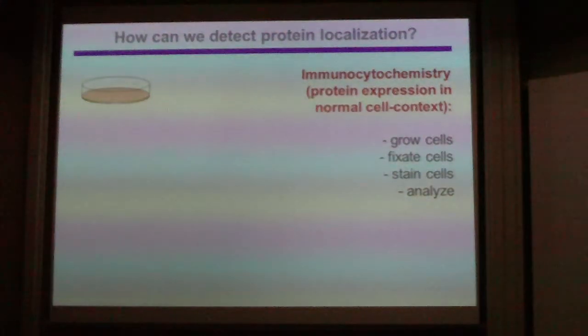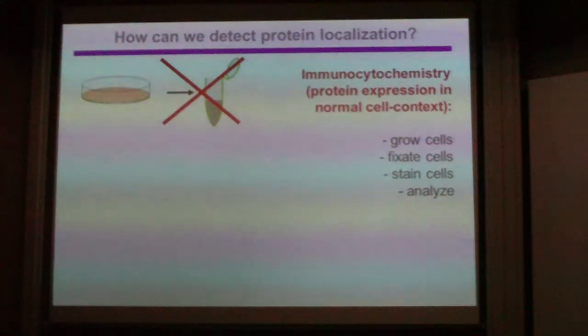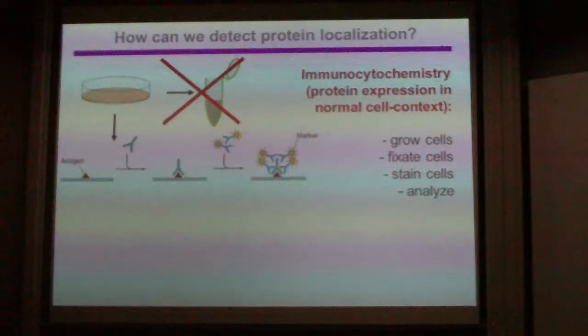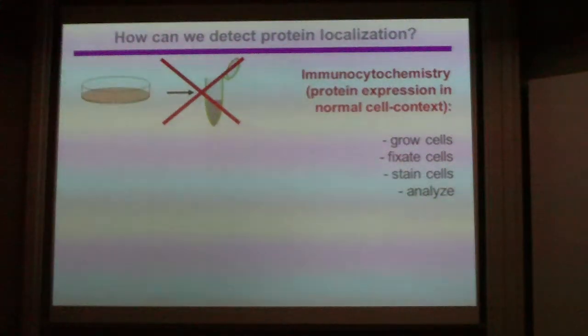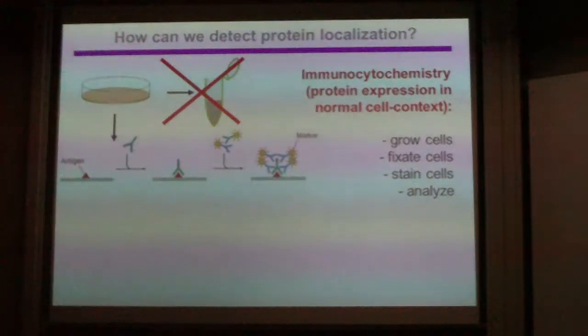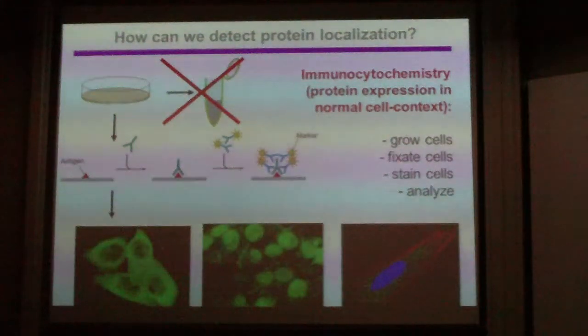However, because you now would like to look at the protein expression inside your cell, you don't want to make lysates, because then all your membranes will be lysed, you end up with one soup of proteins, and you don't know where the proteins were expressed. So if you fix your cells inside the plate, then you can also do a stain within the plate. You add your antibody against your protein of interest, and subsequently you add a secondary antibody, which is fluorescently labeled. This will allow you to look at a different kind of stain on a microscope.